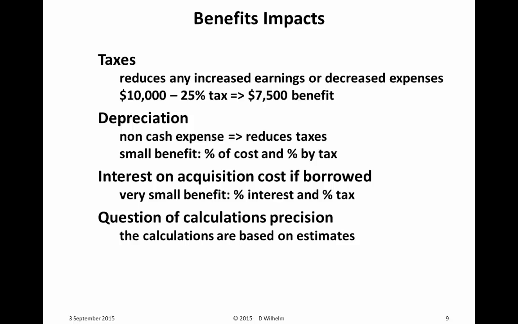Depreciation is a non-cash expense that reduces taxes. This is a small benefit. Again, remember, we're working with estimates. So depreciation will be a percentage of the cost times the percentage of tax. Interest on the acquisition cost, if money is borrowed, again, is going to be a very small benefit: the percent interest times the percent of tax. There's a very good question of how precise our calculations can be or try to be. They're based on estimates.